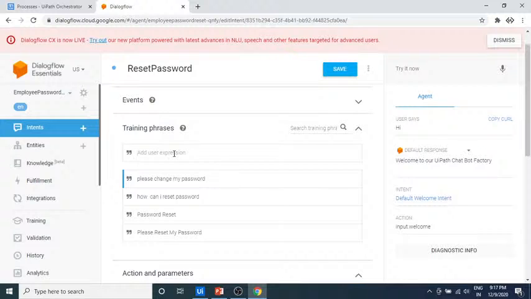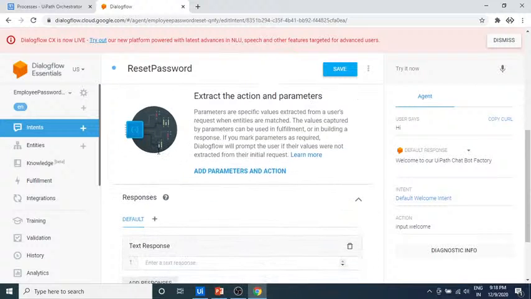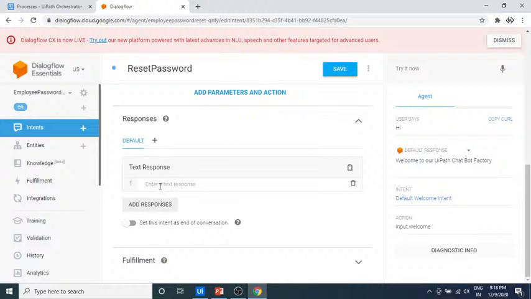These kind of things. You can mention any number of training phases. You have to think about how the chatbot users can ask this question. If these types of questions are asked by the user, what is the response? Here you can set the response.